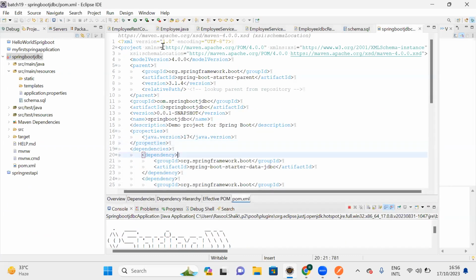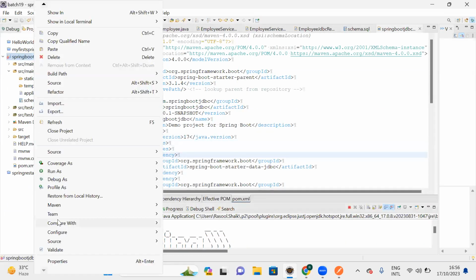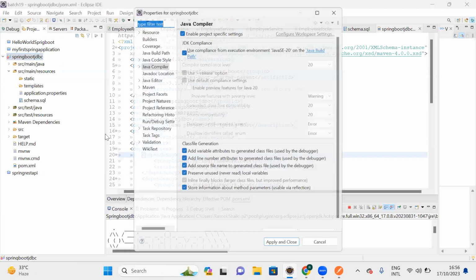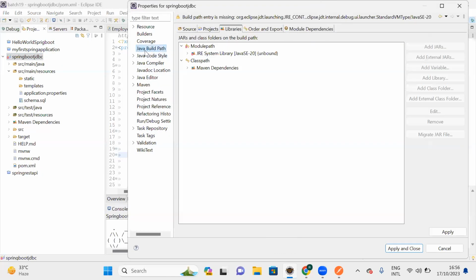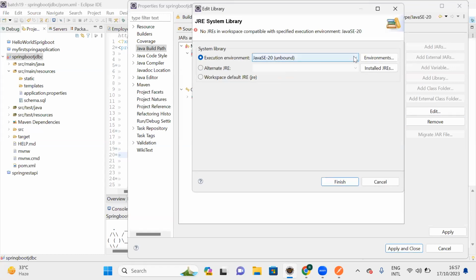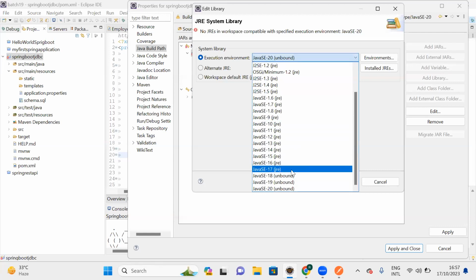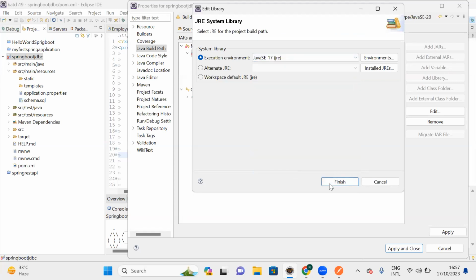With Spring Boot, you no need to override anything. You no need to worry about versioning and all. The moment you create the project, it will come up with the default version whichever we are downloading. Whatever you select at that time, it will come up with that JRE, so automatically it will support. Or else if you want, you can see here an Alternate JRE option.